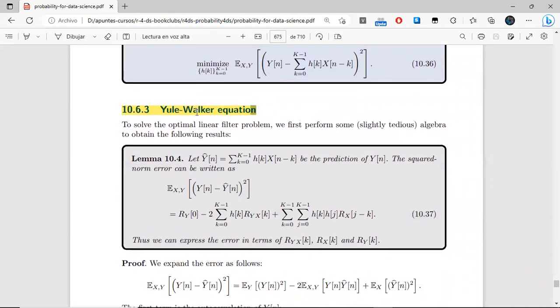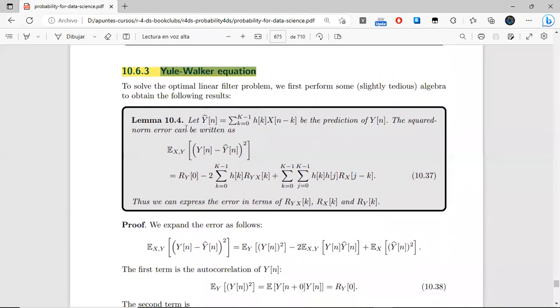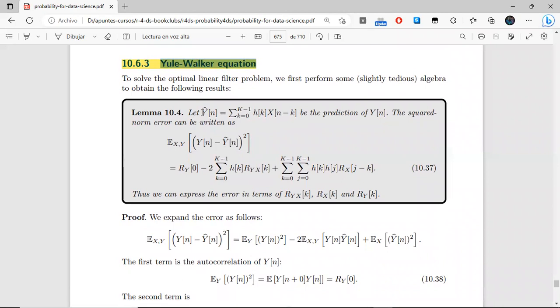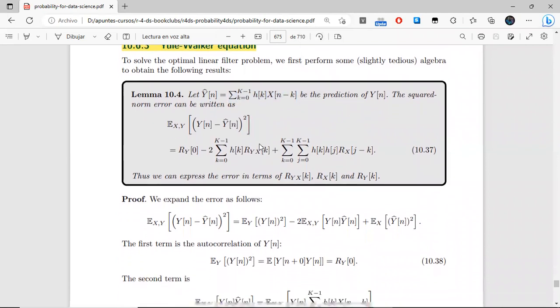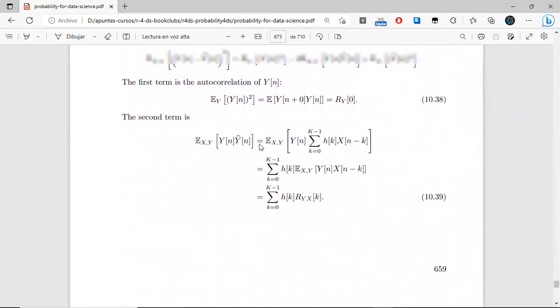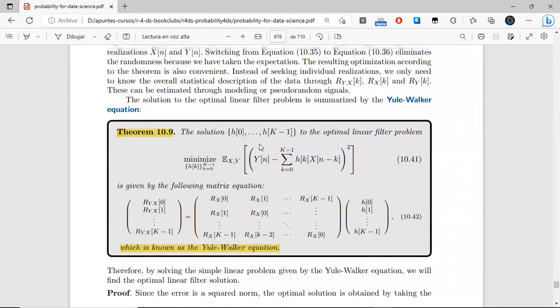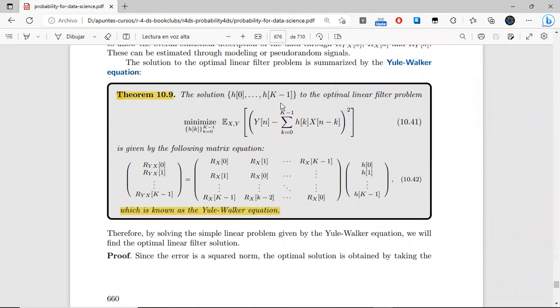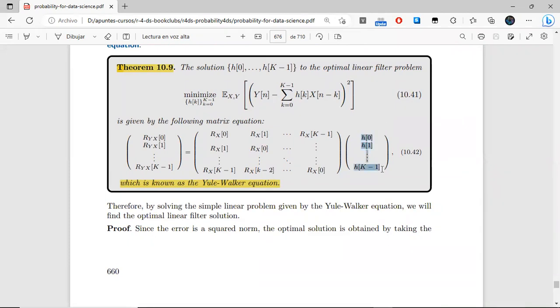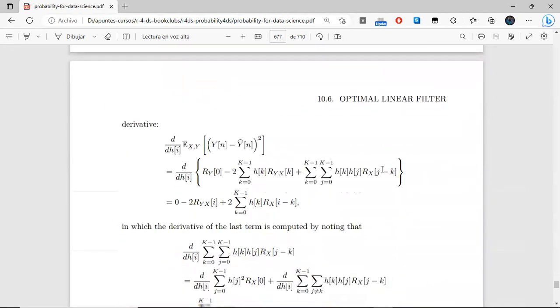And the solution comes up deterministically, in a simple fashion, via this equation. Over here is the model that we have been working with. The predicted output has the form of a convolution of the input in order to filter the noise. There is of course some error term. But the solution that we want, this optimal minimizer for our linear filtering problem, can be obtained deterministically from this matrix equation. We have the cross correlation and the discrete matrix that we have defined. So it's just typical linear algebra, really.